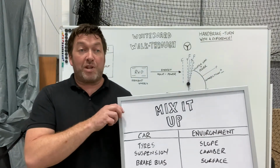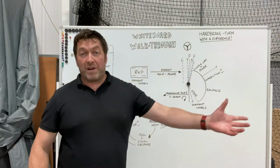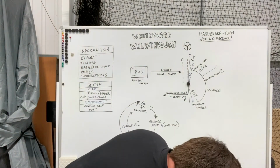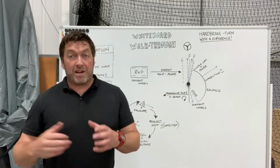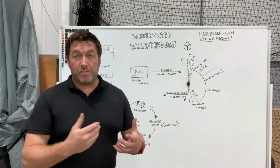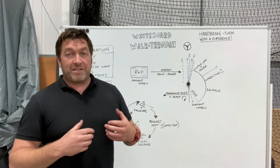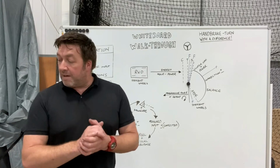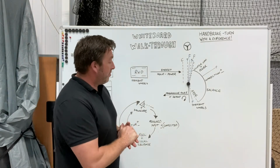Changes in surface are usually pretty straightforward to do. If you've got a gravel surface, you could perhaps keep one end dry, and if you have enough room to run two cones a set distance apart, you could also look at having one wet and the other one dry, which would be really useful. Because you're dealing with those in close time, you can see very quickly the difference in effort required to achieve the sweet spot, those green ranges in each of your inputs.